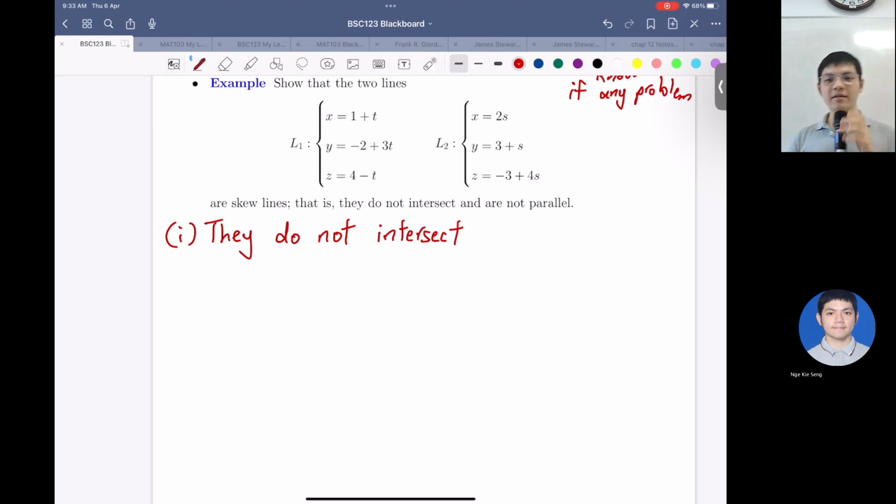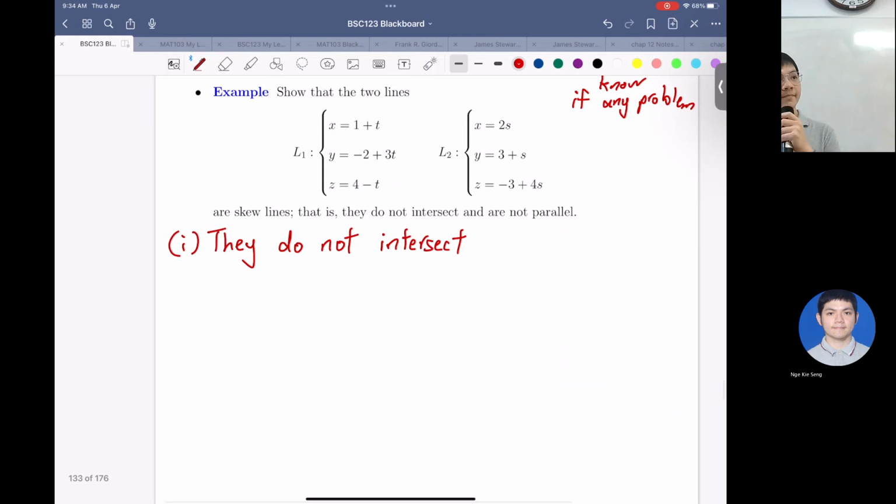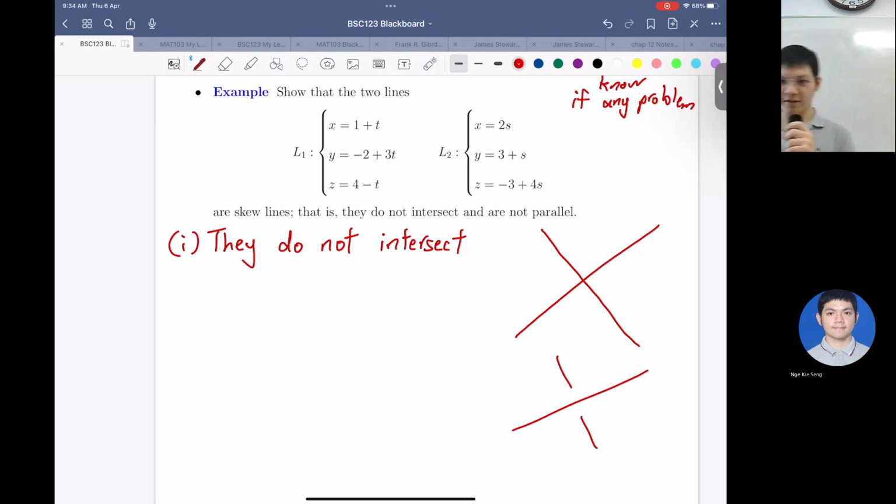What else? So how about parallel? The two lines never meet. Okay. Wait. Now we are living in 3D as well, right? We are living in 3D. So in 3D, even though they never meet, they might not be parallel because this is 3D. I mean, in 2D, that is equivalent, but in 3D, it's not, right? Because you can imagine that these two lines don't intersect, but go to 3D, you can go below it, but they are not parallel. Okay, but in 2D, I think those two formulations are equivalent, but 3D is not.